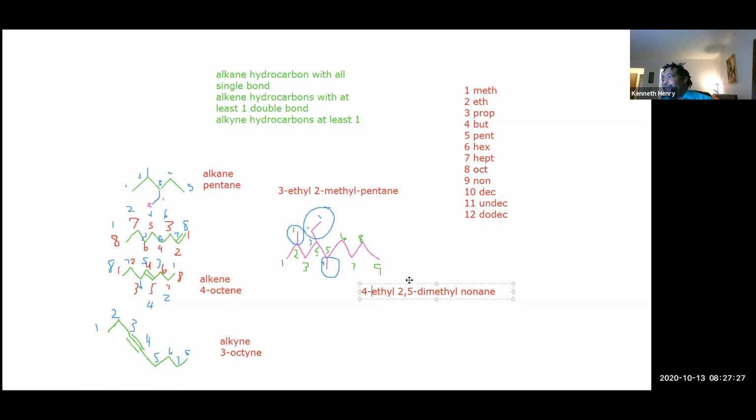And the stuff in front, it goes by alphabetical order based upon the functional group it is. So if it's di, if it's tri, you typically ignore it. You just use the methyl. So it would be ethyl, methyl, and then like propyl. Okay. So let's see. You want to try one more?